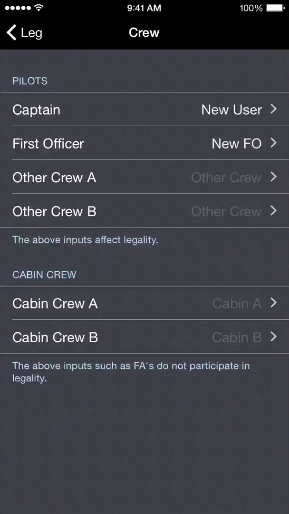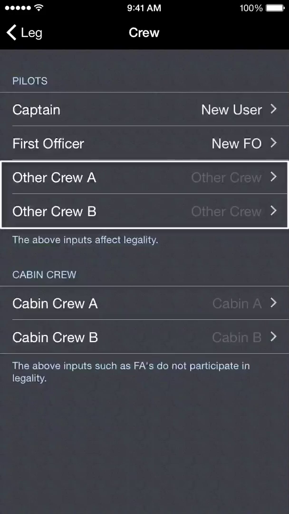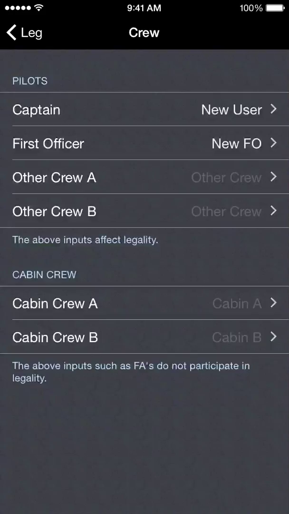The difference being, if you were to enter a name in the other crew A or other crew B section here, APDL would assume that you mean you had a relief flight officer for a 3 or 4 flight crew flight, which would automatically cause the legality calculations to transition into augmented flight operations.